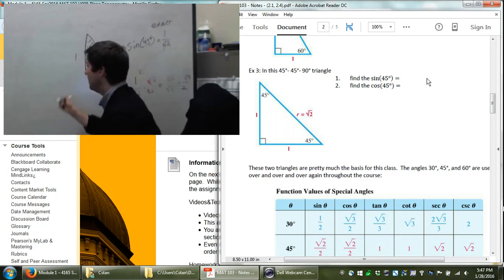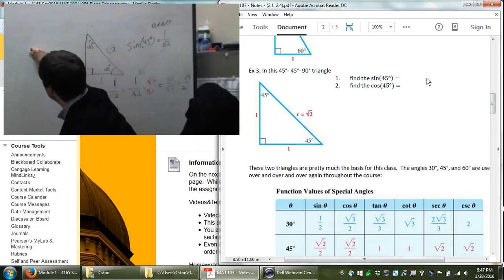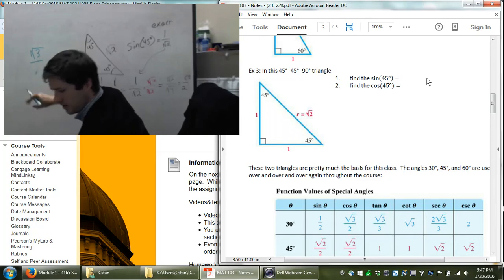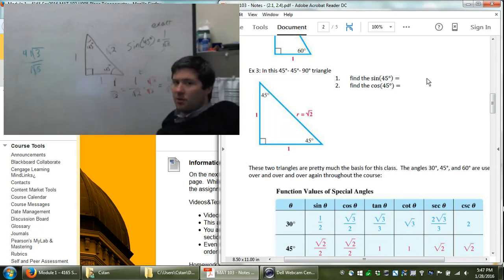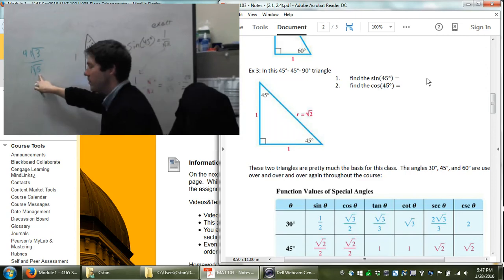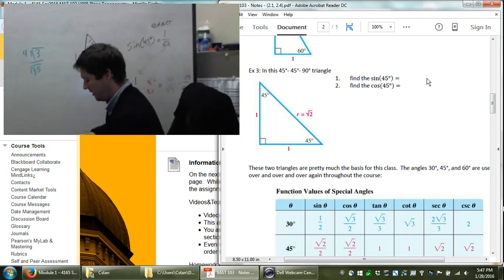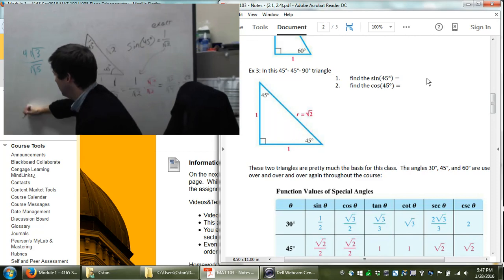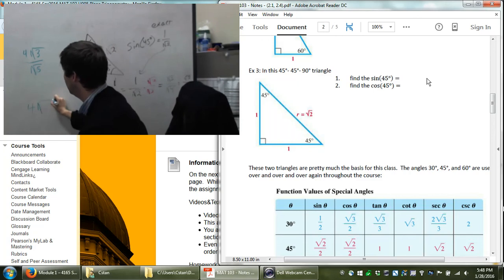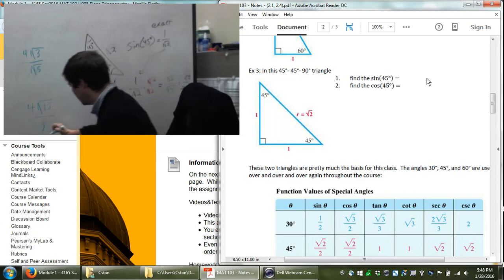I'm going to take this down here, just have some more room. In order to do that, what I'm going to do is take a different marker. I'm going to multiply this thing by 1, put it in a special form. I'm going to multiply the denominator by the square root of 2, but also the numerator by square root of 2. But square root of 2 divided by square root of 2, that's 1. Anything divided by itself is 1. So I haven't changed what I started with here. This is equal to the one I started with.